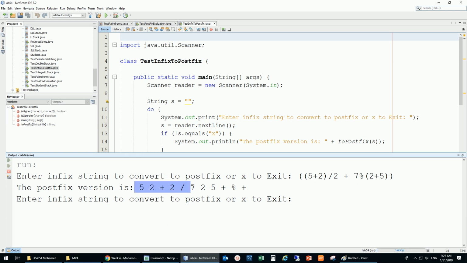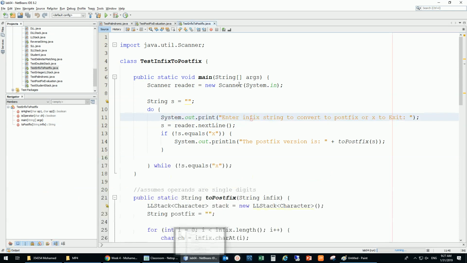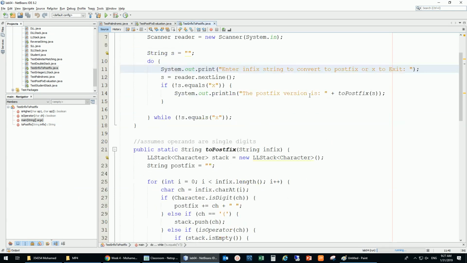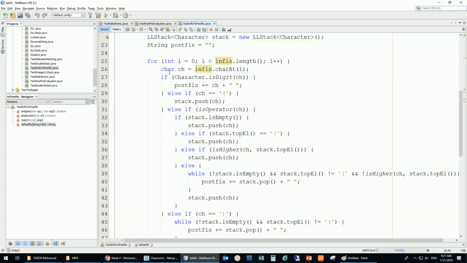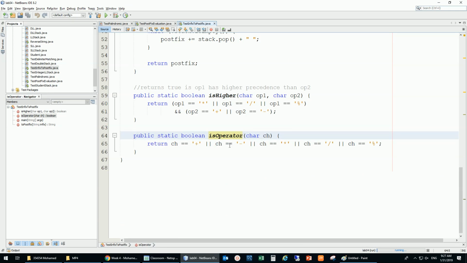Then 7 2 5 and then the plus, because we just add the 2 to the 5, then we do the multi division with the results, and we add the remaining numbers. So it converts from that. The algorithm to do that takes a string as an infix and uses the stack. If it's a digit, it just adds the digit. If it's an opening parenthesis, it's pushed, and if it's an operator, it handles it. This is basically the same thing we've been doing.